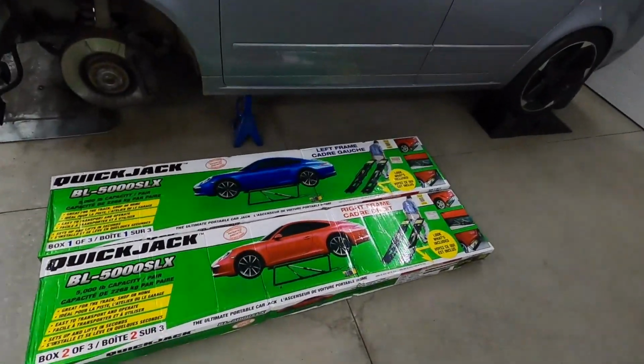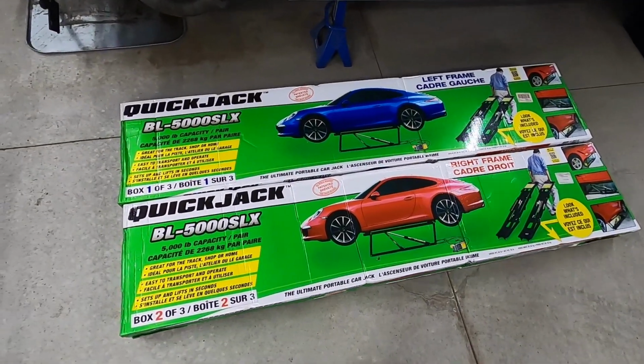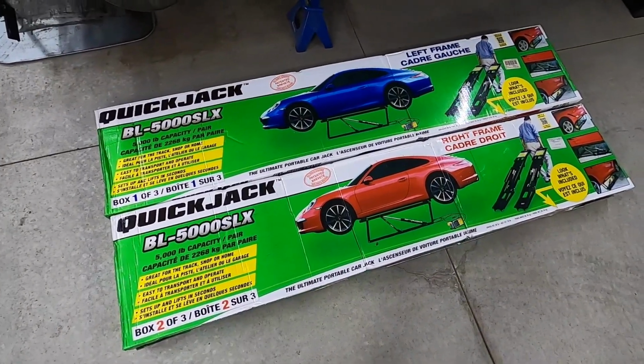But in the meantime, the better way to do this for me was to go to something like this, the QuickJack BL-5000SLX. For all intents and purposes, this is a lift, it's just not a post-based one. Really, it's just an electrically driven hydraulic pump that moves an arm on a steel frame system that lifts your car up off the ground. Probably about the same height as what a jack stand would be maxed out, just way faster and way safer.